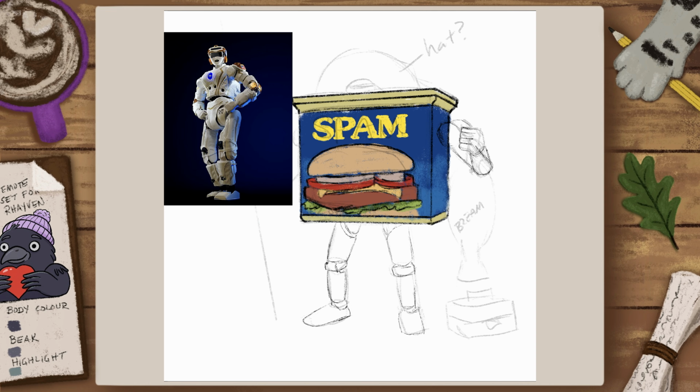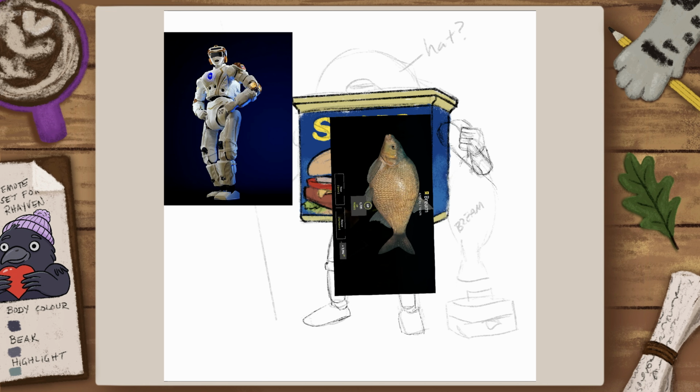Now at this point, I'm going to put in the arms and I'm going to bring in a bream. This is a picture from Russian Fishing 4, from the actual fish in the game. This particular fish is important because Spam can pretty much catch any fish in the game. He's taught a lot of us how to play the game and succeed at catching trophies.